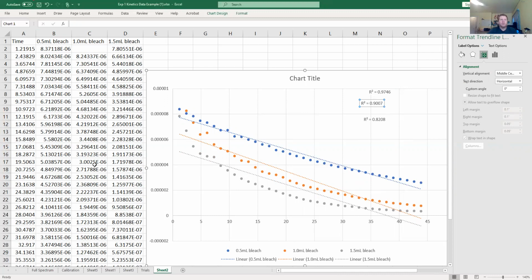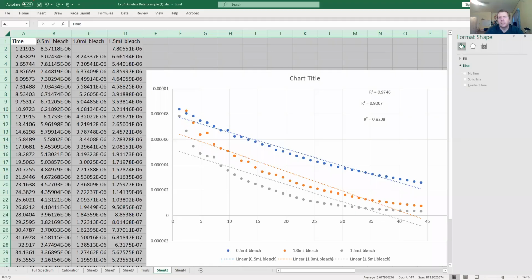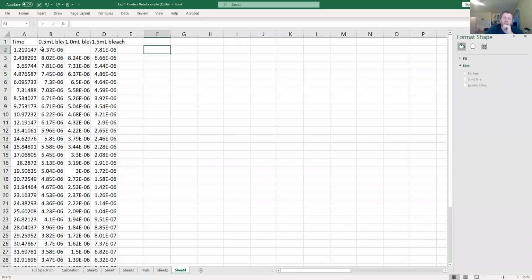So now I'm going to come up with the natural log graph with all of my data. This data set that I've collected is a compelling argument that we're not talking about our reaction being zeroth order with respect to the sodium hypochlorite. What I've done is I've selected all of my data and copied it. I've pasted it into a new data set, so I can go ahead and copy some of my other data.